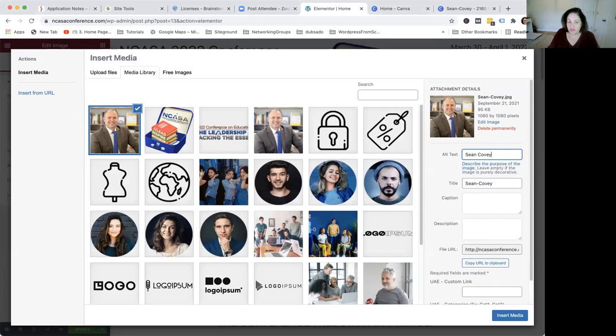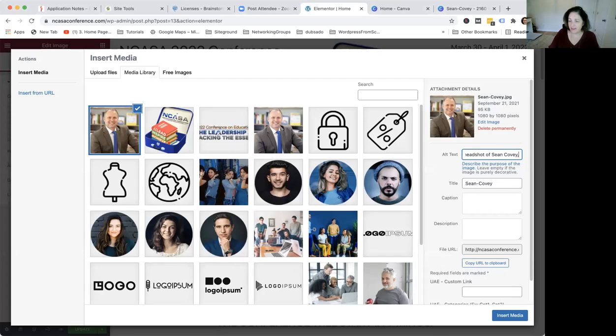Alt text is actually meant for the handicapped, the visually impaired, and if their text is read to them, you don't want a bunch of junk in there. Alt text is what's read to them. I'm going to say a headshot of Sean Covey, president.